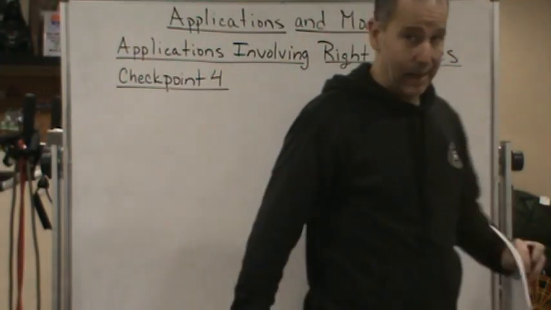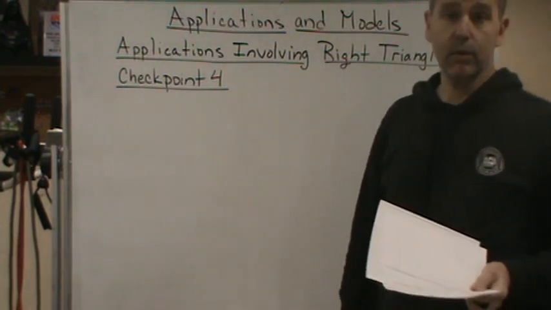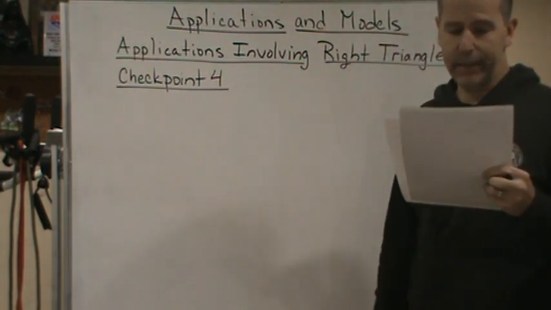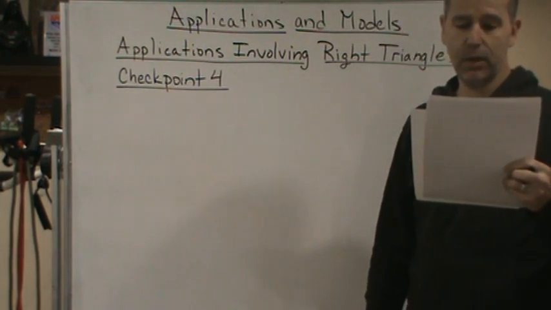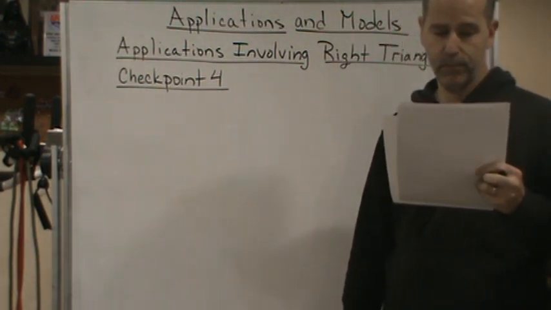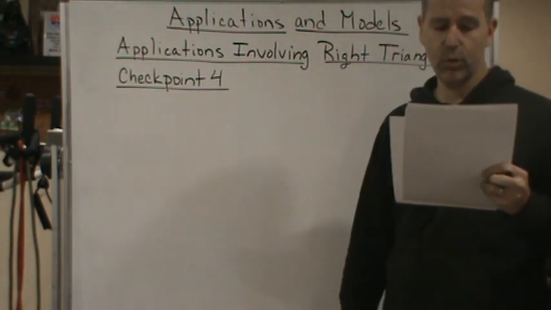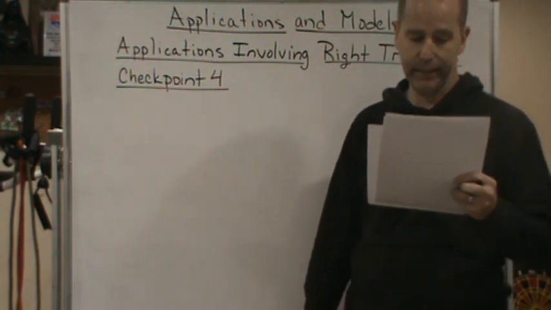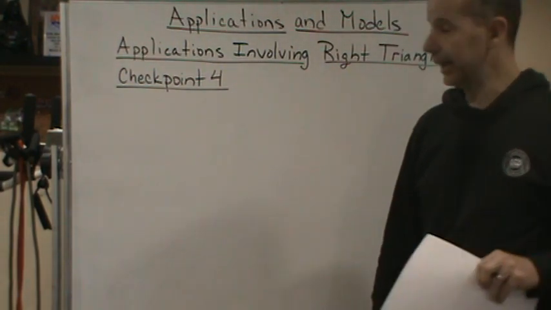All right, now we're going to do our checkpoint 4. I'm going to read it, go ahead and pause, work it out, and come back. It says, from the time a small airplane is 100 feet high and 1,600 ground feet from its landing runway, the plane descends in a straight line to the runway. Determine the angle of descent in degrees of the plane. Round your answer to 2 decimal places. Okay, go ahead and pause, work it out, and then come back.